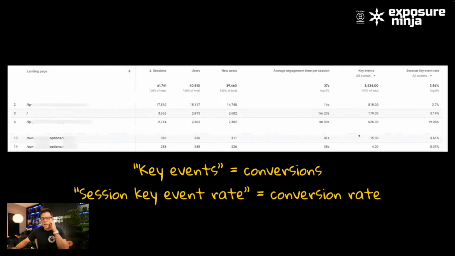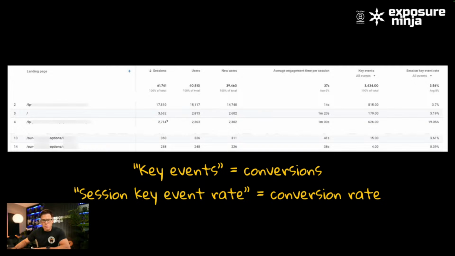And now if we go along to the far right-hand side, you'll see the conversion rates of these landing pages is actually very different. This top landing page is converting at 3.7%, which is actually pretty good for this website, for this niche. You can see it's actually outperforming the home page, which has a conversion rate of 3.19%, and it's outperforming the website average of 3.56%. So 3.7% is fairly decent, particularly as this ad campaign is targeting a fairly broad range of keywords. So we're getting a lot of top of funnel traffic here, and we're casting a fairly wide net with this particular page.